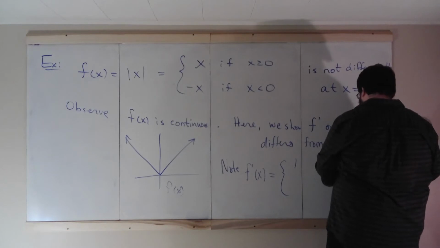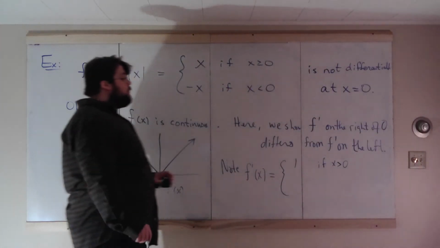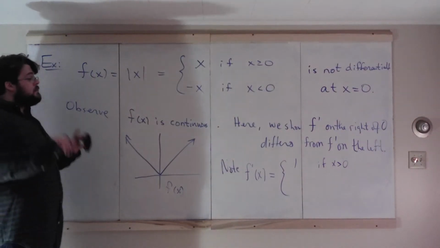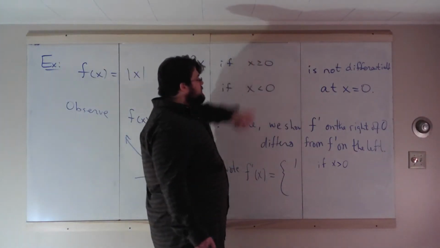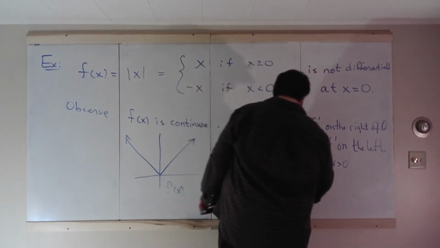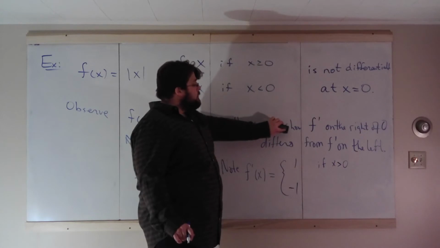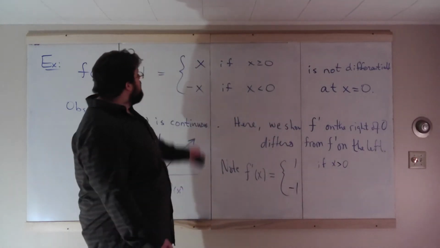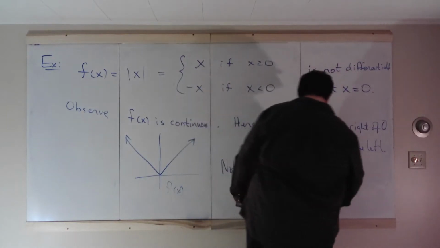What I just said is incorrect. It is not 1 at 0. It is 1 away from 0. Don't worry too much about that. We can't take a boundary point. But the boundary point doesn't matter because we don't care what happens at 0. We care what happens on both sides of 0. Derivative is 1 using a power rule. Derivative is negative 1 on this side.